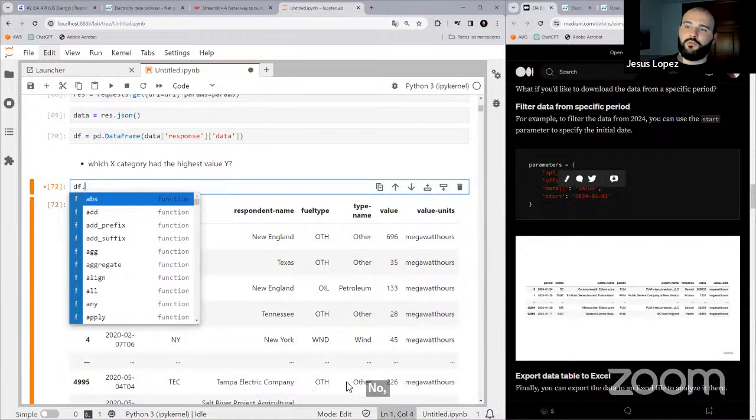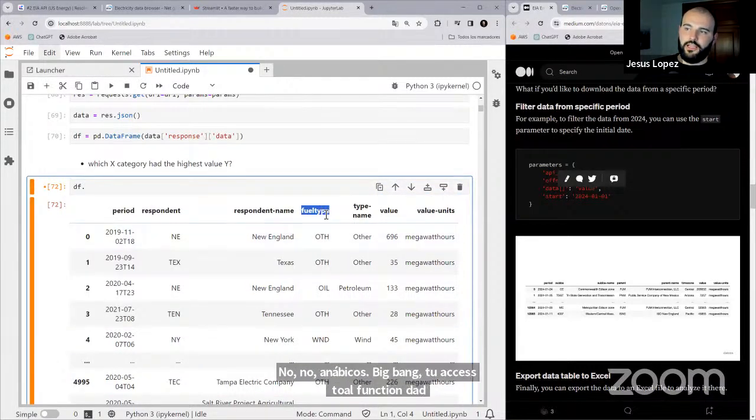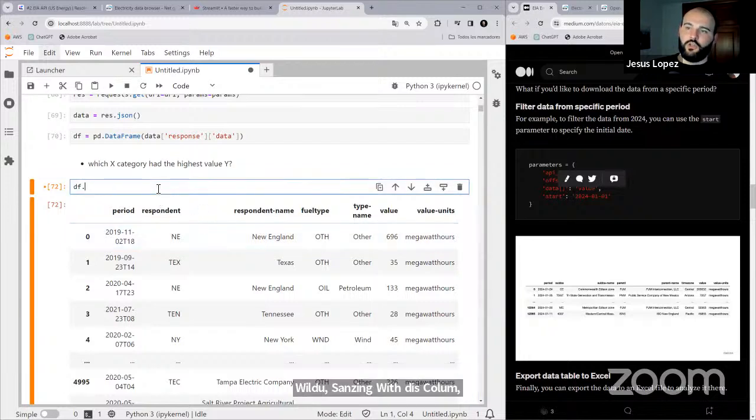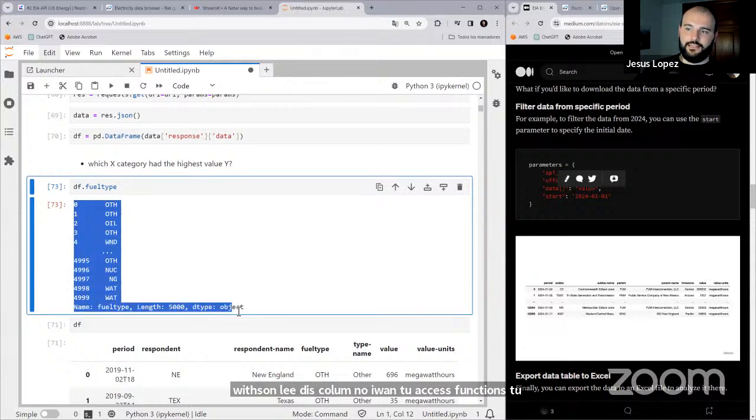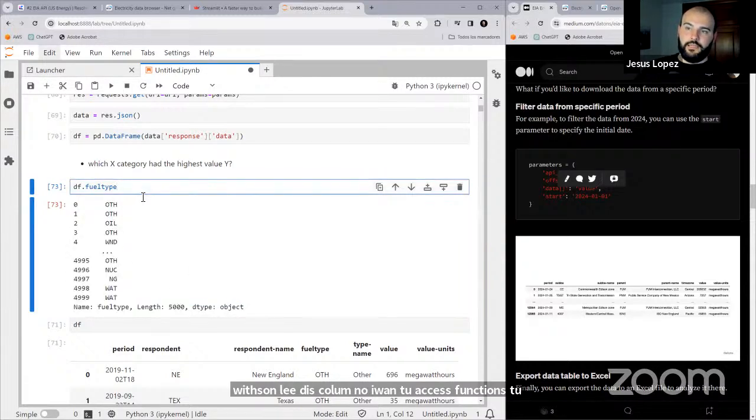Because we want to access a function that will do something with this column to see how many fuel types there are, we need to access the column. And now we work with only this column. If I want to access functions to process the information of the column, I need to follow the same pattern, the dot, the tab, and now I can see a list of all of the functions, but sometimes it takes a bit to load.